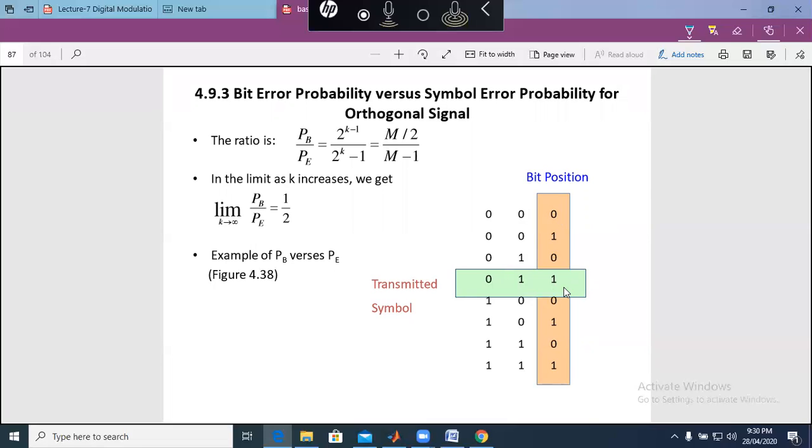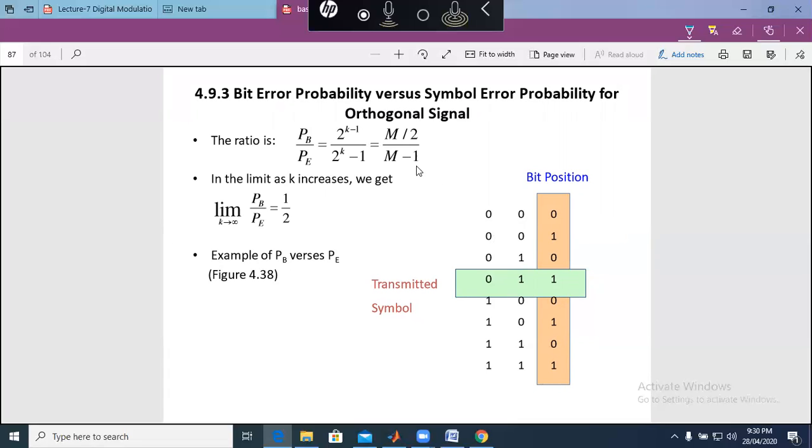So the probability of error is m minus 1 symbols detected correctly. So out of 8 symbols, we have 7 symbols detected correctly.